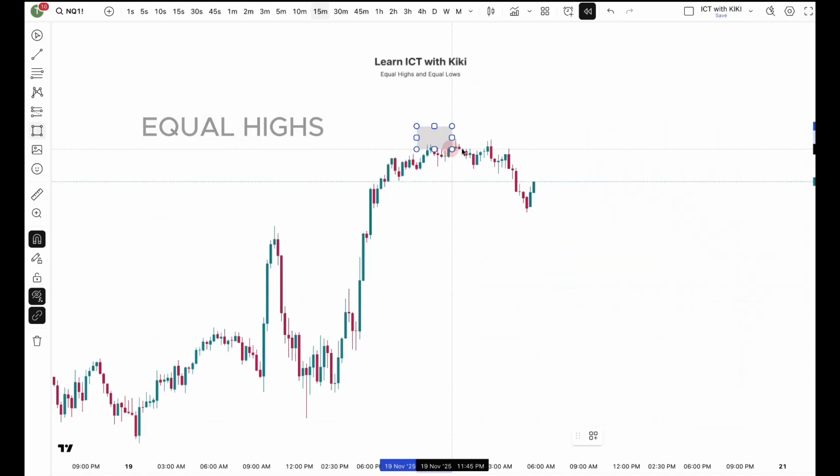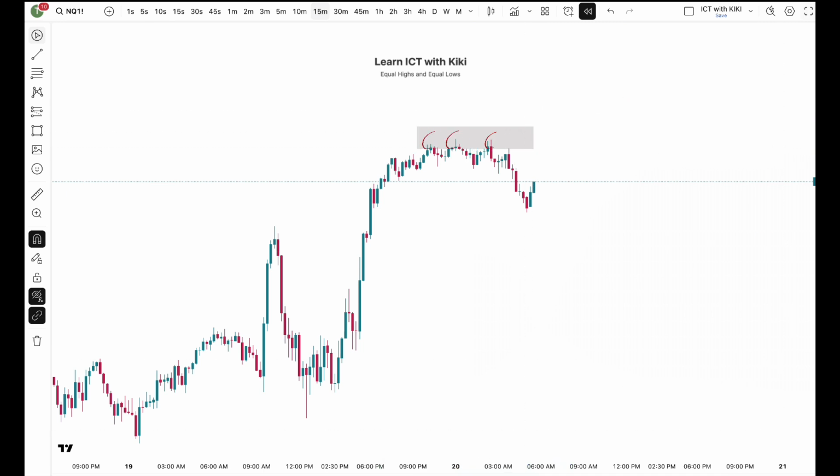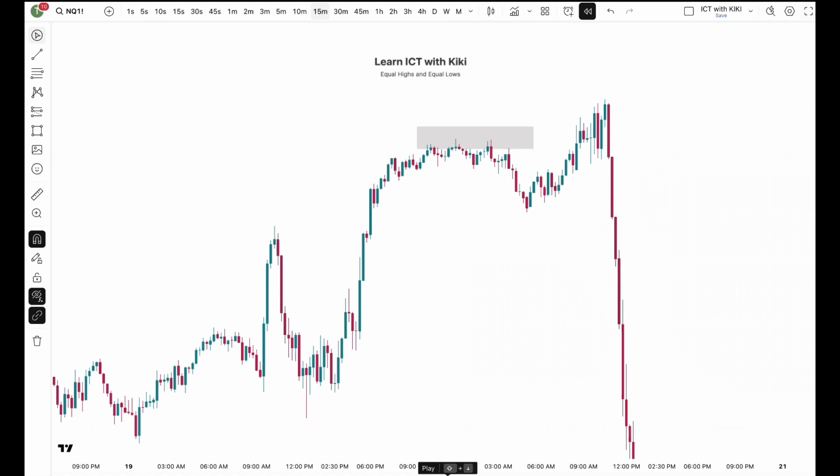Now let's talk about equal highs and equal lows. This is one of ICT's favorite types of liquidity. Equal highs is when the market creates two or more highs at almost the exact same level. Beginners think price rejected here twice, so it's strong resistance. So what do they do? They sell at those highs, or they place stop losses right above them. Now we have a perfect cash pile sitting above that level. Smart money sees this and says, thanks, I'll take that. So price pops above the equal highs, grabs the stops, and then moves in its real direction.